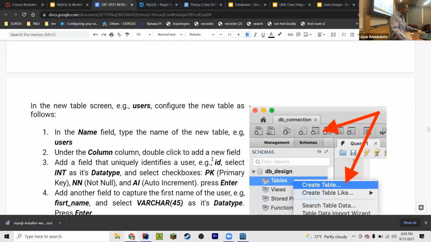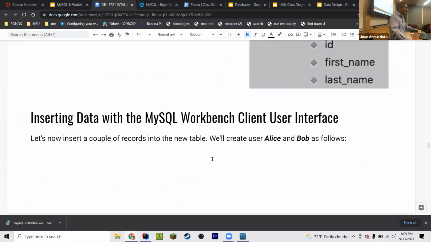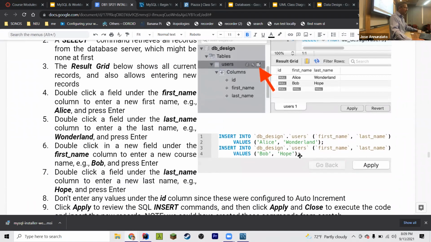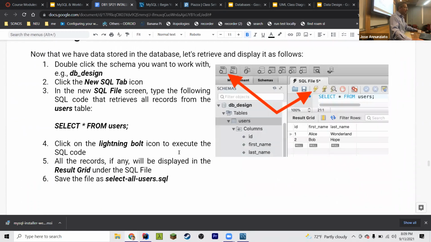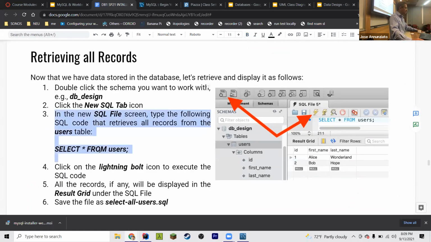All right, let's go back to here. So we created users, I believe, varchar and so on. We inserted Alice and Bob, and for retrieving, you can just say select star from users. Usually the select takes a couple of arguments. The first argument, that star, means what fields or what columns do you want. You can specify which columns: I want the ID column and the last name column, I don't want the first name. Or if you want all of them, you can either specify all of them explicitly, or you can say star, meaning I want all the columns.